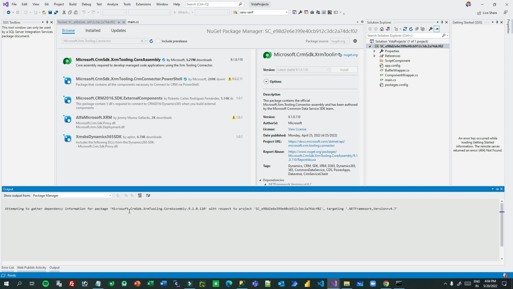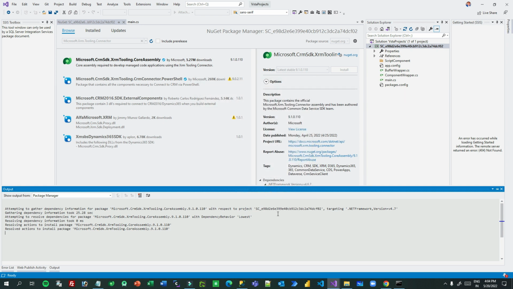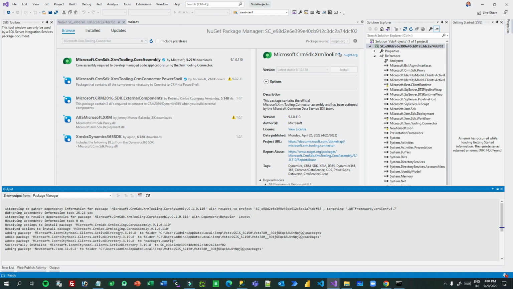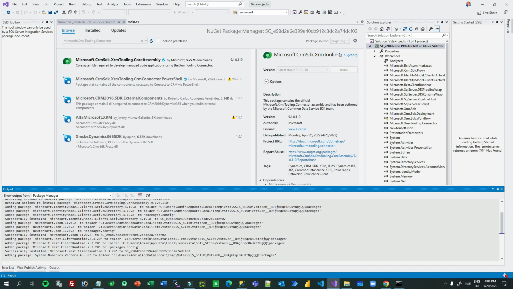Click on I accept. As soon as you click I accept, it will install all required DLLs like Microsoft Identity Model, Active Directory, and all other assemblies, right? You can see the status below.